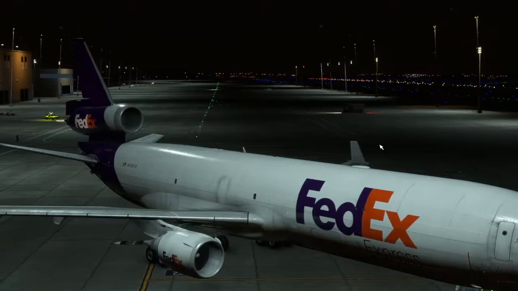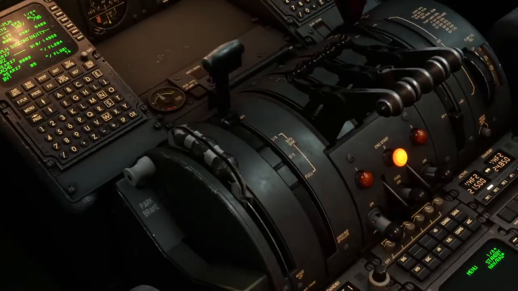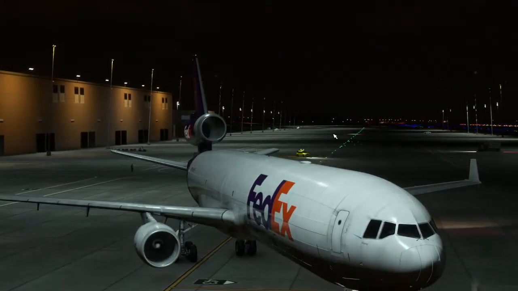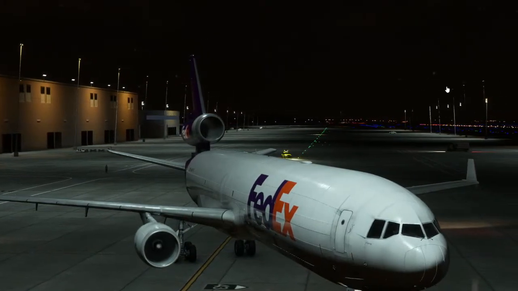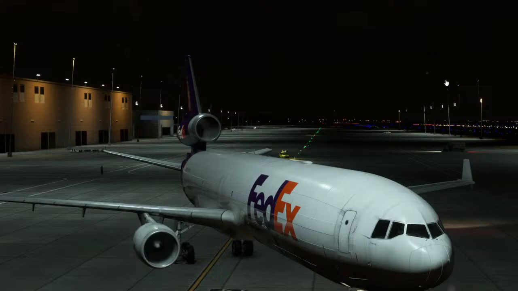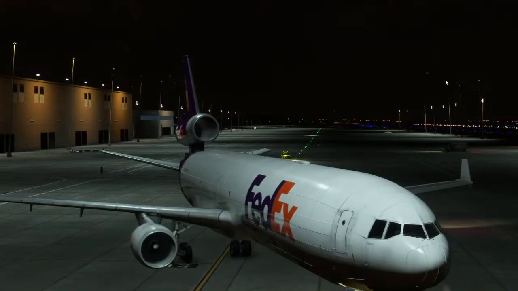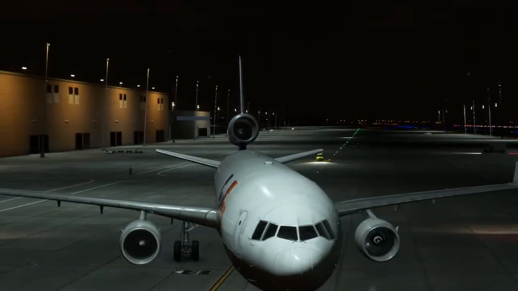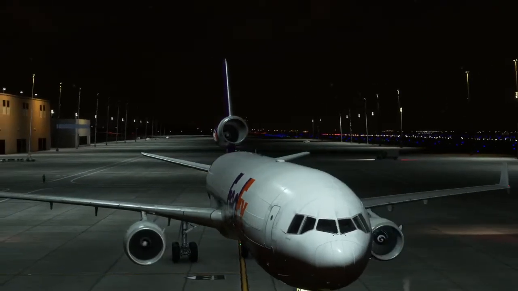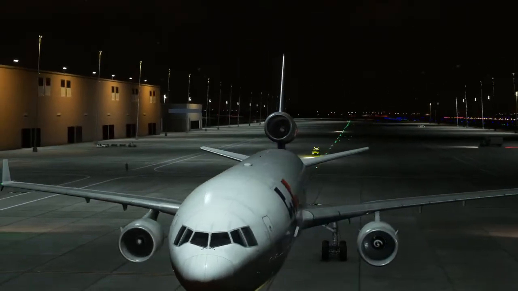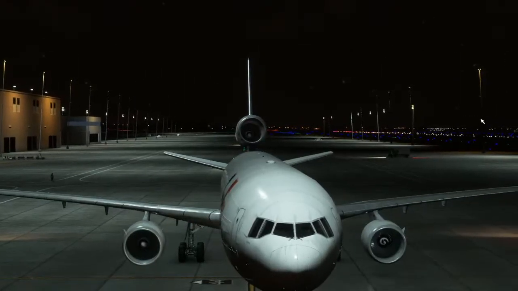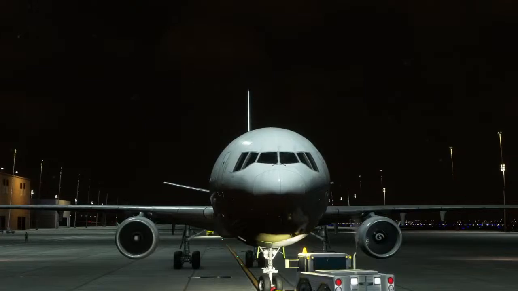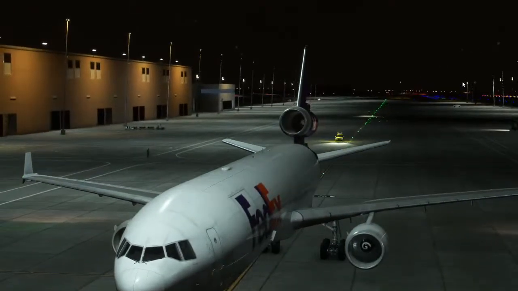Yes, I'm very lucky to have a computer that can handle something like this. But whenever Flight Simulator 2024 comes out, I hear it's going to be a lot less demanding. And the tail jet is spinning up right now. That should... Hold on. There we go. That's really good. Not exactly perfect, but good.